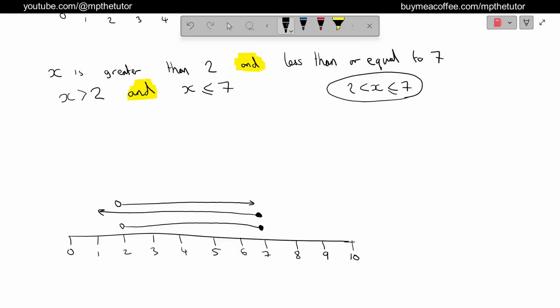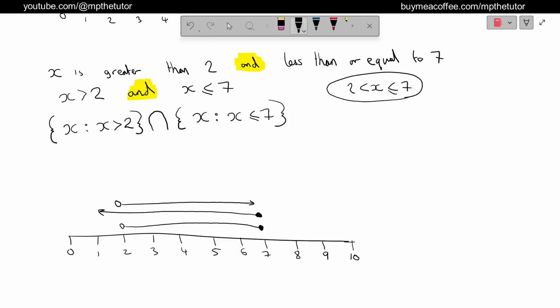But you could write it in two ways within set notation. So we've got the squiggly bracket, we've got x colon, x is greater than 2, and then we close that. And then we have this nicely curvy n. It's kind of like a capital N, but more like a capital U upside down. And then we have another bracket, x colon, x is less than or equal to 7. So that is one way of writing this in set notation.